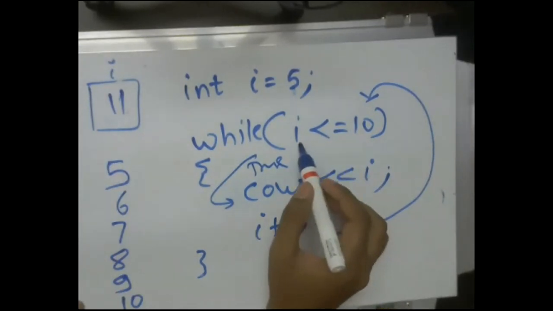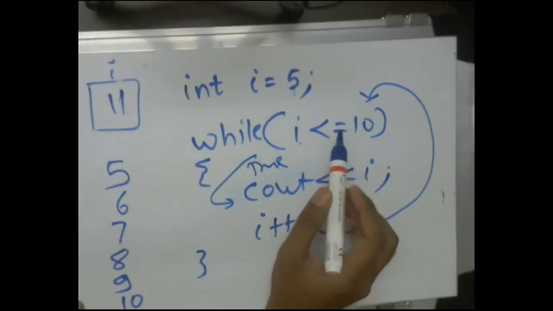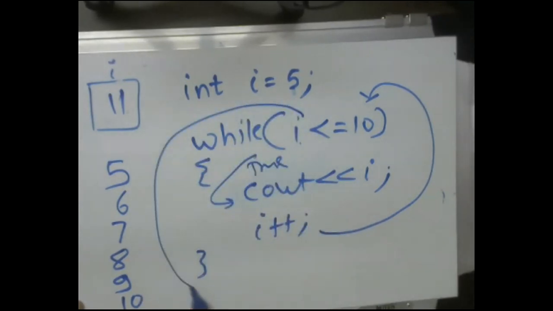Now the condition becomes 11 less than or equal to 10. Now the condition is false. When the condition is false, it will go outside. When I is equal to 11, it will go outside, so the value of I becomes 11. Got it? Everyone getting the point? J Kumar has given the correct answer before this: 5, 6, 7, 8, 9 and 10. Yes, correct. So 5 to 10 is my answer.